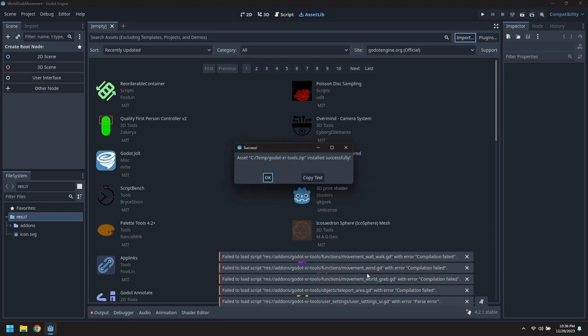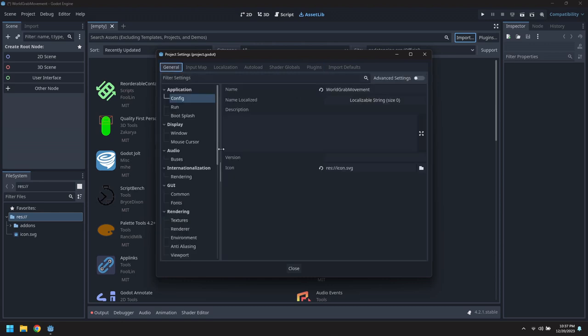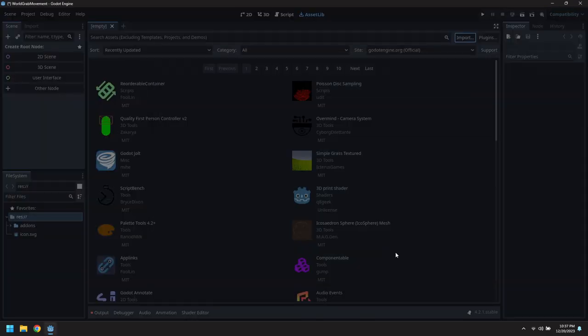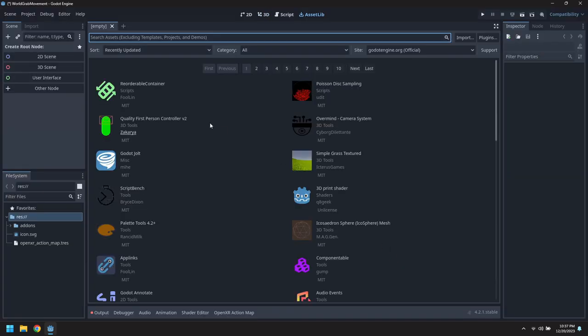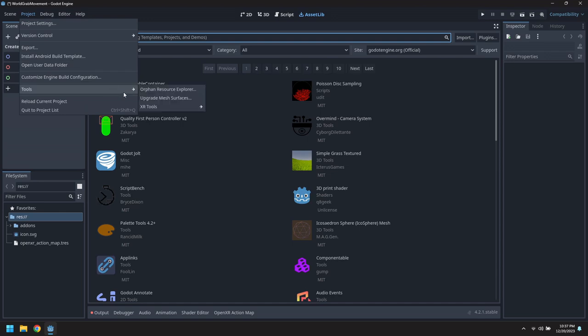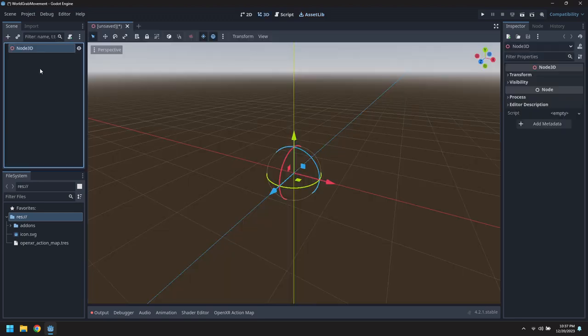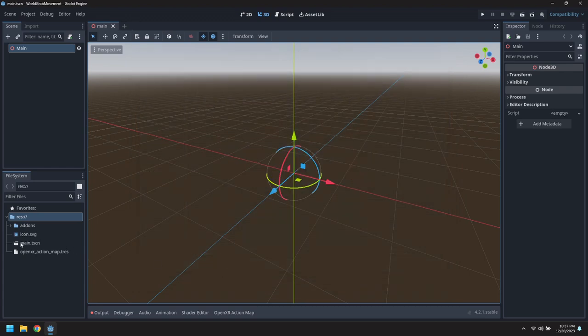So I get a few errors because the plugin hasn't been enabled, which we can fix just by opening up the project settings and turning on the plugin. While here, we'll also turn on the OpenXR and the XR shaders, and save and restart. Okay, so this involves some physics layers, so we'll go and run the XR tools set physics layers script. So now we can start making the main scene. So I'll just rename this main and save the scene at the root of the project. And let's make it the main scene that Godot runs.